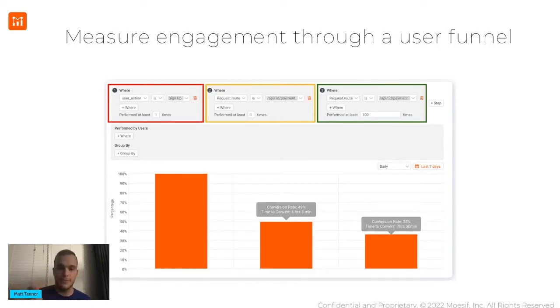Now, why is this important? Well, there's actually two reasons. We can see what we're doing well, and we can also make sure that any changes we make aren't making things worse. So if we make a change, for instance, maybe we make our initial hello world call, which is the second one, a little bit easier, we might find that our conversion rate goes up. More people are using the API. If we've made some changes that have actually made it harder, then that might impact that developer experience, and we might see that engagement goes down on that call. We want to look at timeframes to make sure that any changes we're making to that developer experience are being tracked through the metrics.